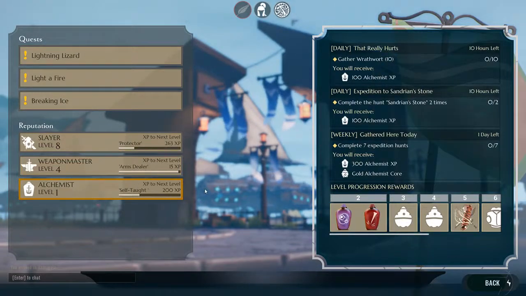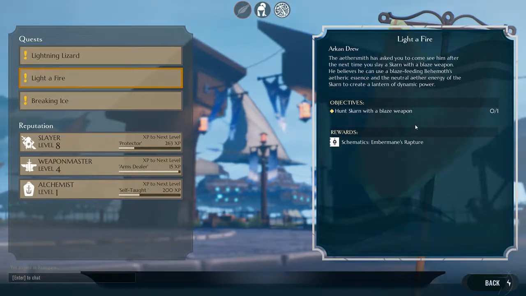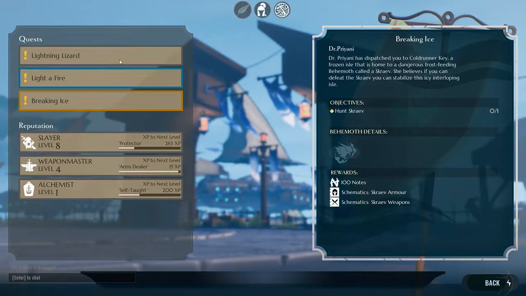Wonder if there's another one that I don't know about. Scientist. So we have lightning, fire, and ice. This is to hunt a Skarn with a blaze weapon. I will do that off camera. I don't want to go up against a Drask.